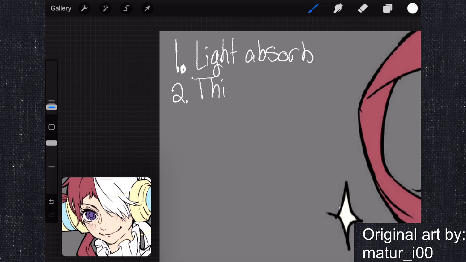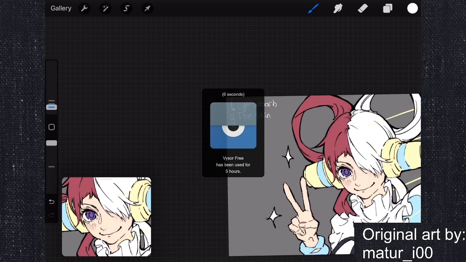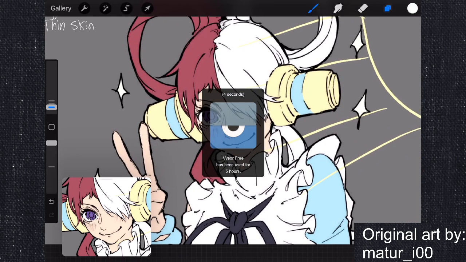Yeah, and I think the thinner the skin, or the thinner the area, the more it glows. Your fingertips are pretty thin, but if you put it up to a face, there wouldn't be much glowing. And then the third thing. What was the third thing? I'm pretty sure there was another one. I'll get to it if I remember.